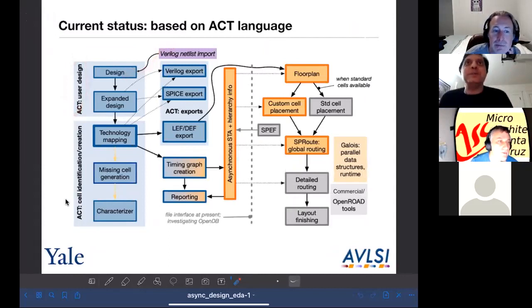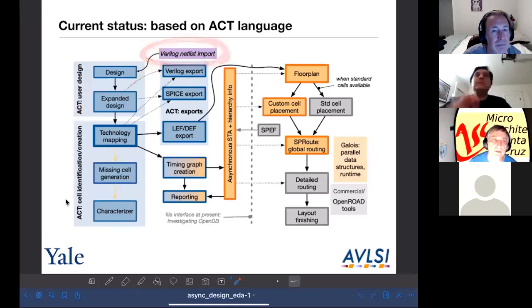We can actually import Verilog netlists, but we can also export our design to Verilog after elaboration and so on. But if you input a Verilog netlist, does it have to have the handshake, or can that netlist be synchronous? This netlist can be anything. This netlist can be synchronous if you want, but this netlist import is at the gate level. So this is not something you want to work with. This is just something we have in case you've got some other flow which is targeting a Verilog netlist for backend. We can suck it in and do the backend correctly for you.